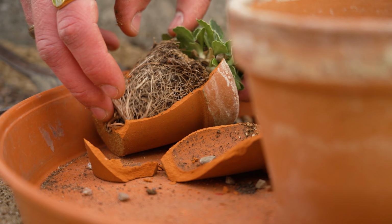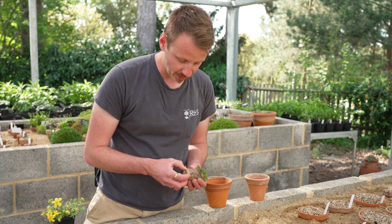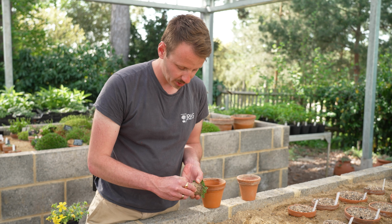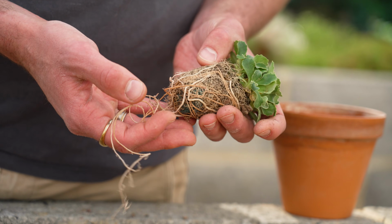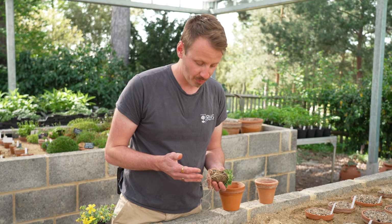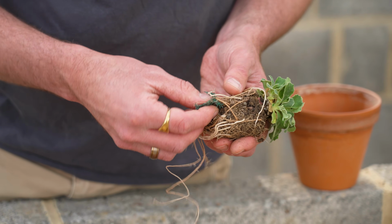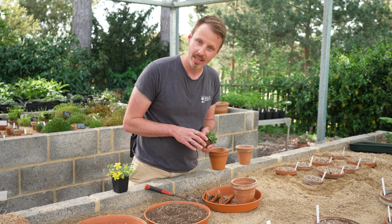So we have the plant out of its pot now, and as you can see, the root system is very, very advanced, and it has begun to spiral at the base of the pot. So again, just gently going to tease the roots out, just to enable the plant to root into the new container with a lot more ease. So even though it looks quite extreme, I'm really glad that I did break the pot, because the root system has remained completely intact. So here a little bit of recycled fabric has been used. Gently peel this away so it doesn't get buried in the new pot.